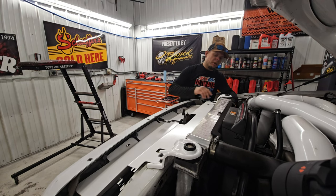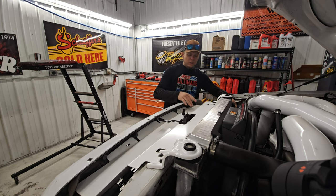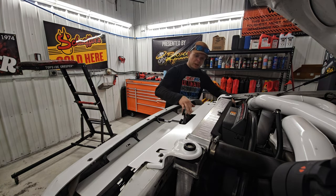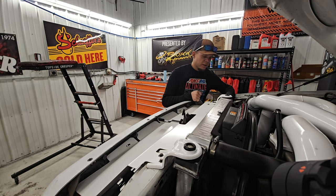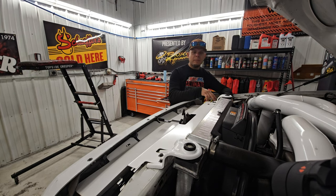And then you gotta take the bolts off that hold your intercooler in place right here. Now we have a CSF intercooler in here. Unfortunately, for me, when my CSF intercooler showed up a year and a half ago, it was broken. I called CSF, they blamed it on UPS, and told me to stick it where the sun doesn't shine. Well, that's in there, okay? So we've been running it. The intercooler's okay, it's just the mounting tabs are broken. So, about time we change it.